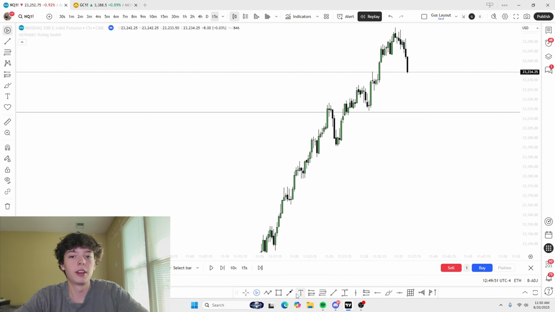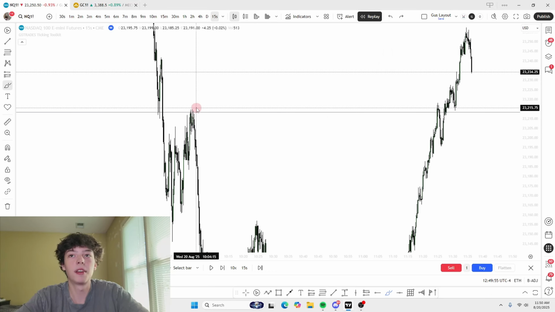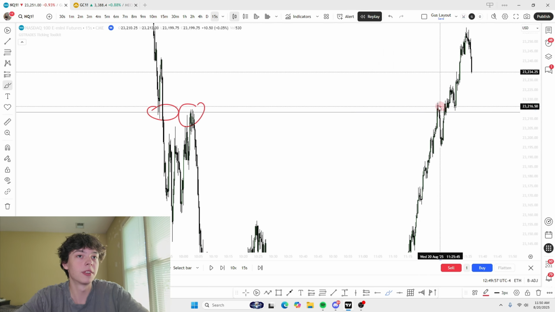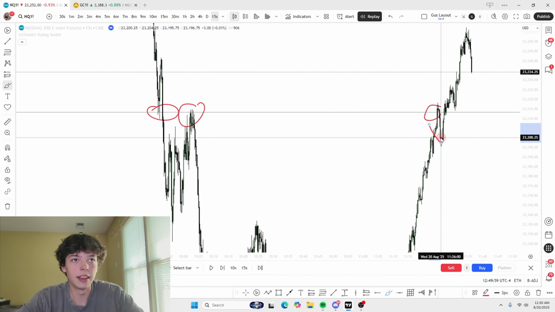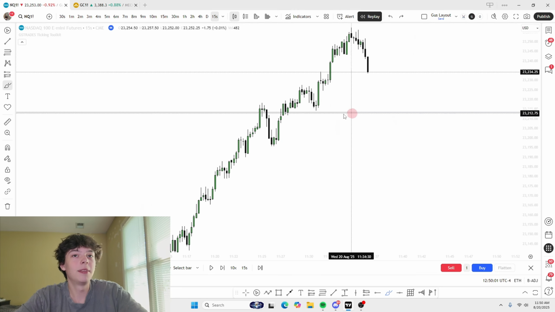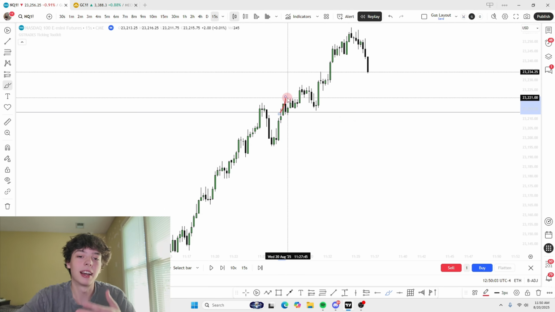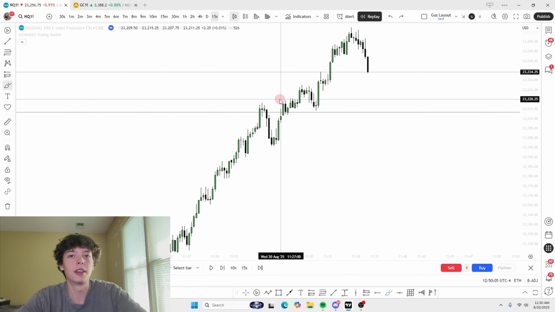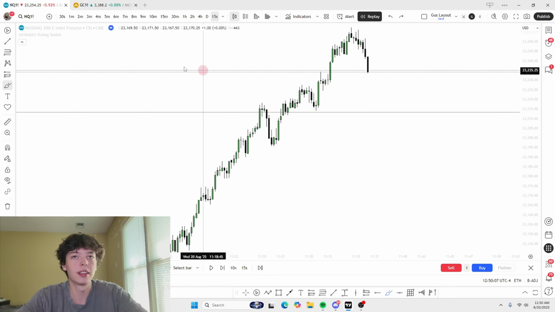As you can see right here, we have another one. So market reaches up for this zone that we've previously used for longs and shorts. It then sells off again. And when it comes above it, I personally would not take this. I'm just using it for an example, but it trades back into it. You can use it as support again.